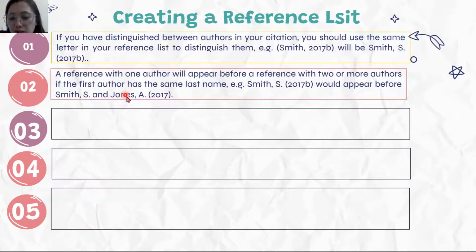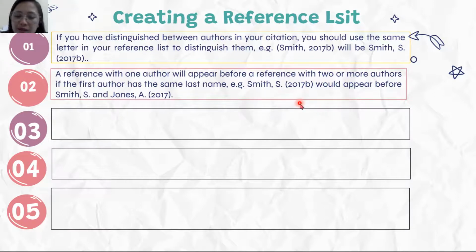A reference with no author will appear before a reference with two or more authors. With one author, rather, if the first author has the same last name, for example, Smith S 2017 will appear before Smith S and Jones A 2017. Because in the reference list, there are works written by two or more authors, but one of the authors has many references, so many works are listed.